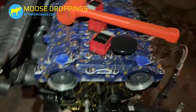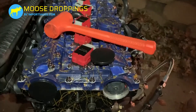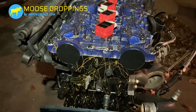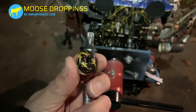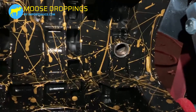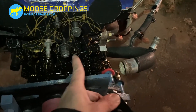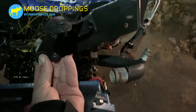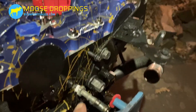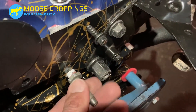Next, take the caps and put those in and give them a little tap to seat them — those are all suited up, nice and flush. Next is the plug where the crank locking tool was — that is a T50 with a brand new crush washer. Then we're putting the engine hoist bracket back on with a 13 and a 17, oriented just like that. Next up is the coolant hose line with fresh thread seal and a 15-millimeter deep socket to get that all suited up.